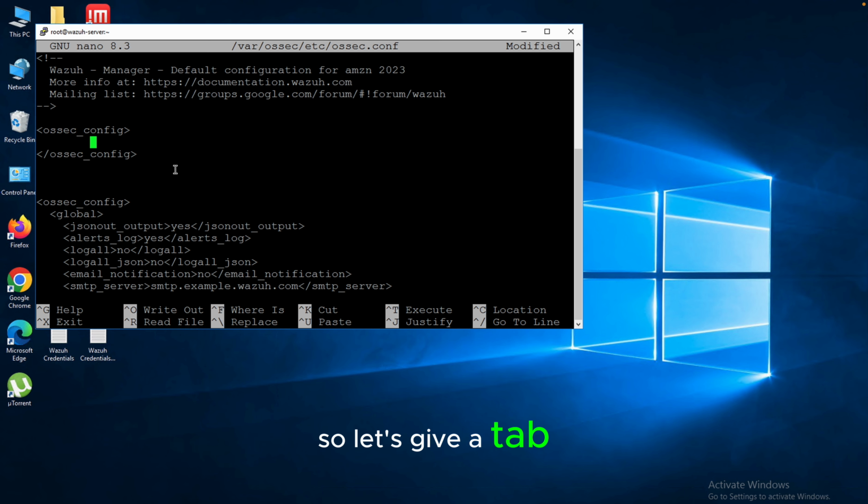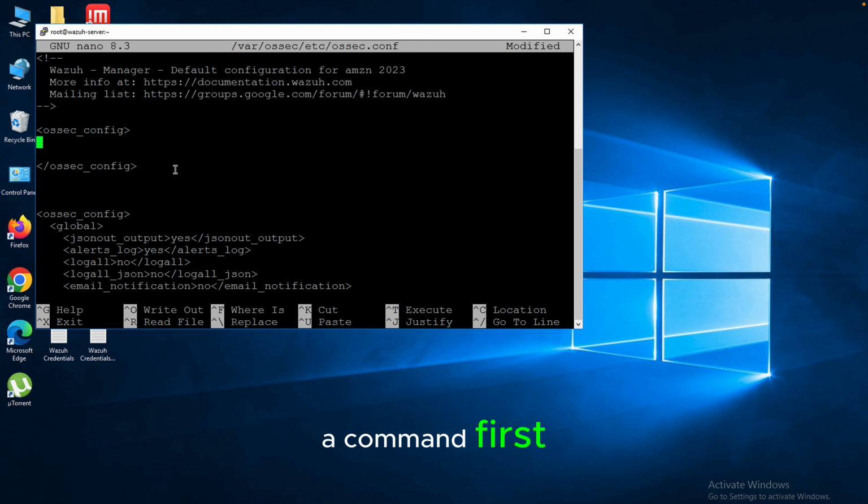So let's give a tab here. Now start with command. We have to write a command first. So tag command, command is something Wazuh will take action on. Command tag close.